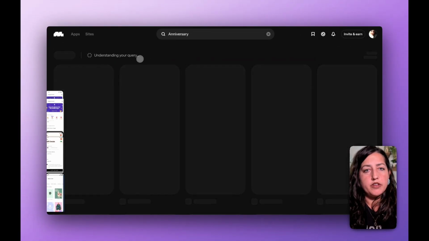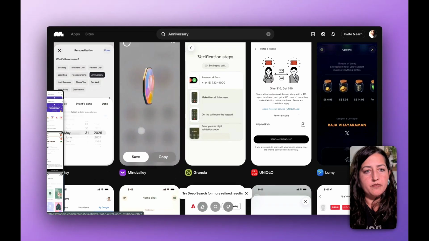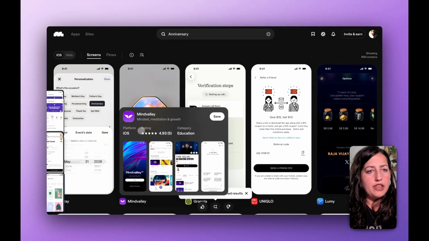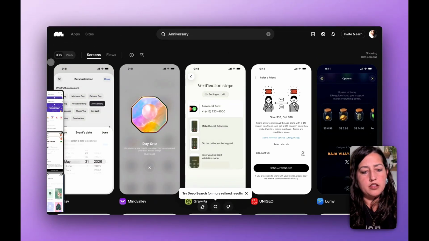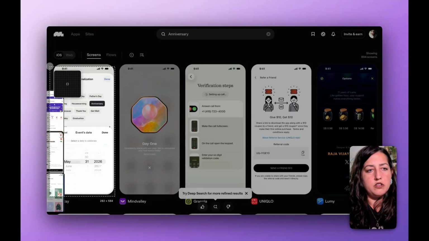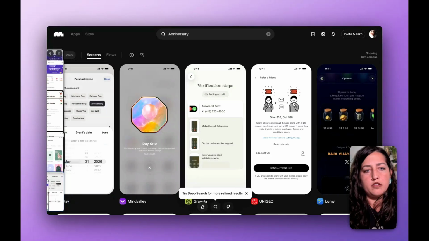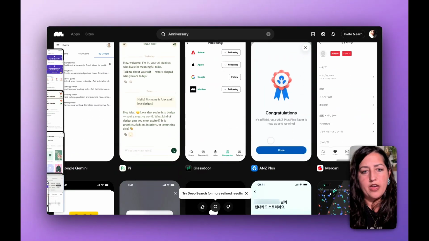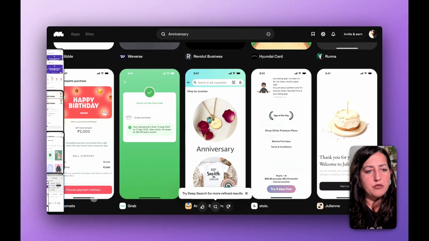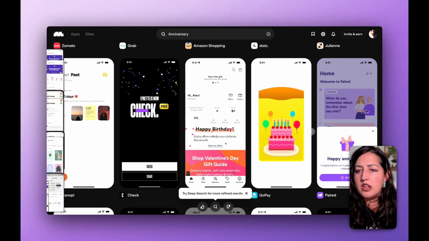So let's search for that. Okay. I like how you're able to add in the dates here. That's pretty helpful. I like how they did that one in the Etsy one. That one's kind of nice. I feel like we kind of have that one in our first screenshot. I like this, it tracks what's going on.